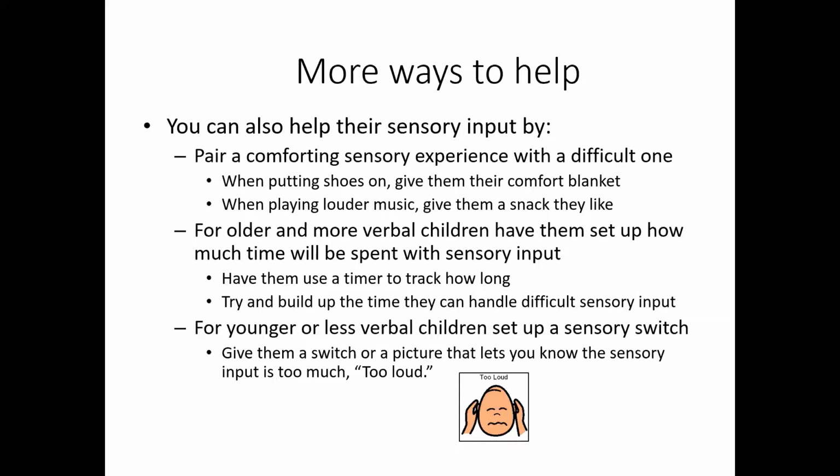For younger or less verbal children, we can set up a sensory switch. So we would give them a switch or a picture that lets you know the sensory input is too much or too loud. It could be a little picture that they show you, or even a sign or gesture that they can give to let you know that something is too much right now or that they need a break.